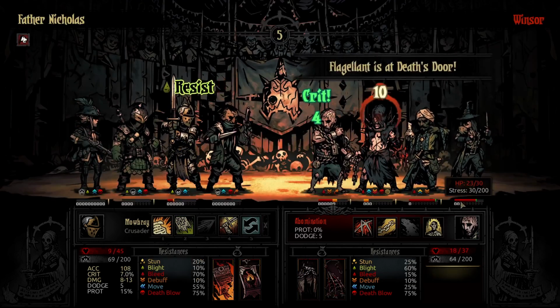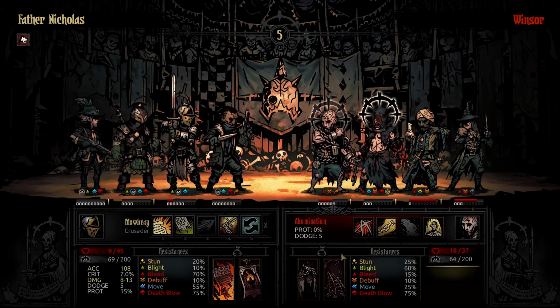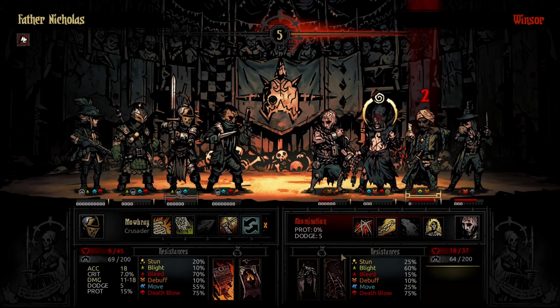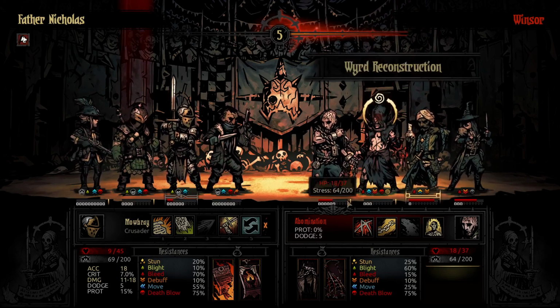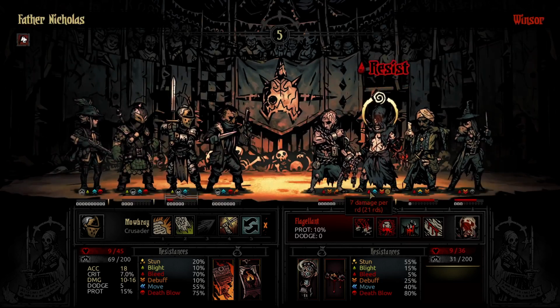I might as well just drop you down to 0. You're becoming dazed. So maybe I could do something there. Ugh. Then they go with Reconstruction with a 9.